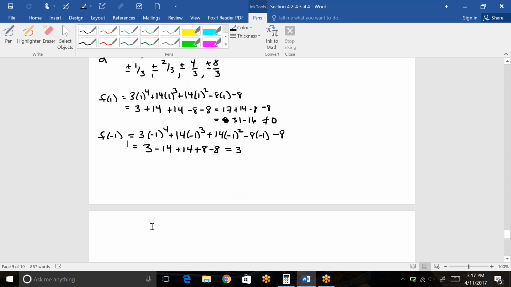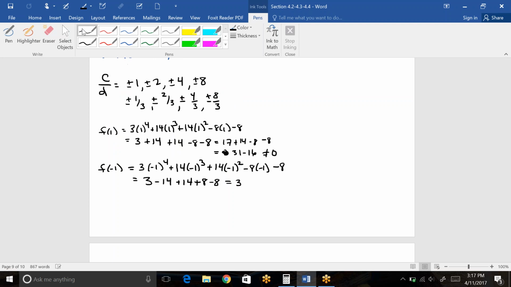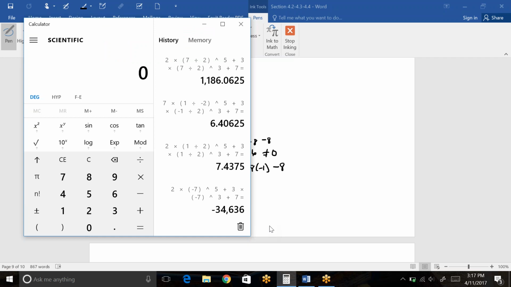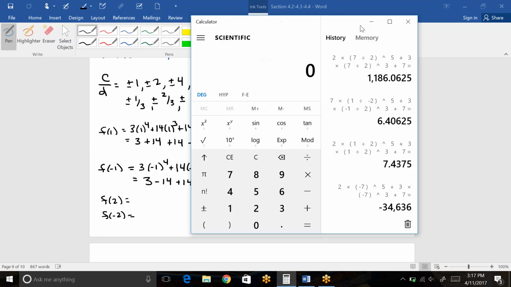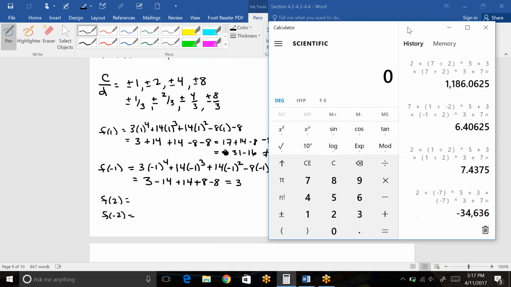So we tried 1 and negative 1. We would have to exhaust some more things in our list. So then typically you would try the positive 2 and the negative 2 next. To save some time and space on here, I'm going to use my calculator to plug these in. So you'll just have to kind of watch. Go back up to your equation if you don't remember it, but I've kind of got it in front of me right there with the other examples.